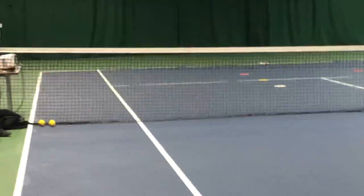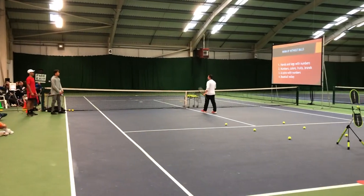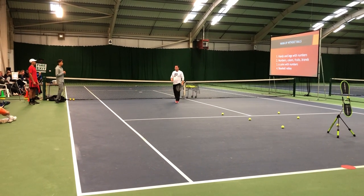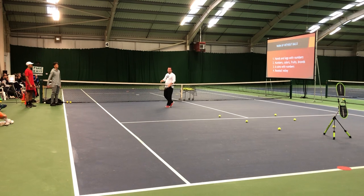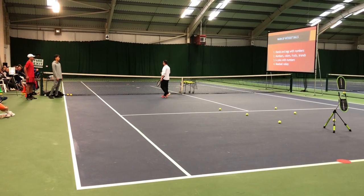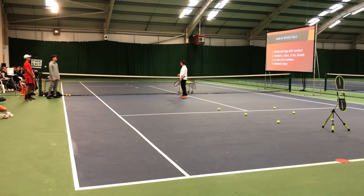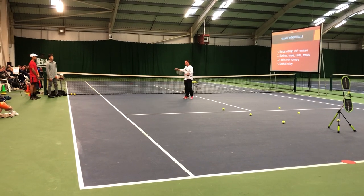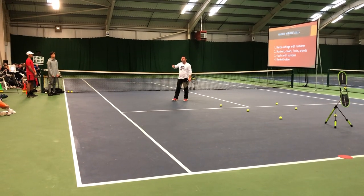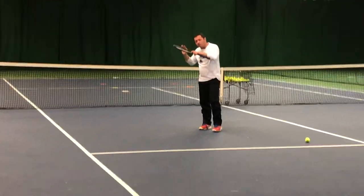This is my warm-up section, but there are so many other things. The point is, again, let me repeat myself: moving and thinking at the same time. Meanwhile, make sure you try to improve their skills as much as possible. We have to accept the fact that they are so under-skilled. That's why, in my opinion, the biggest problem is everybody moves from red court to orange pretty early. They don't know anything about tennis, and they go to the orange court.